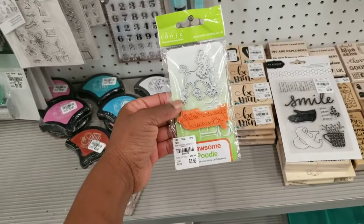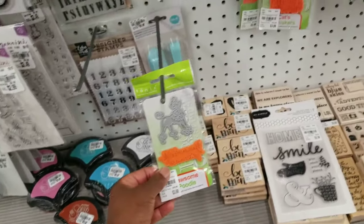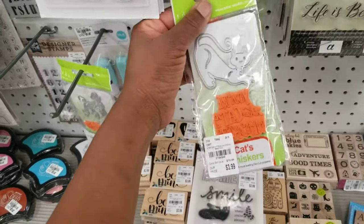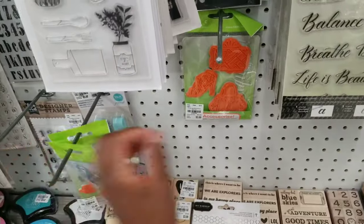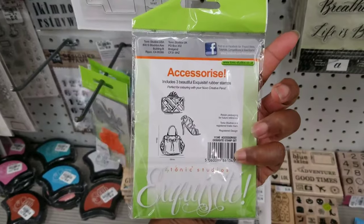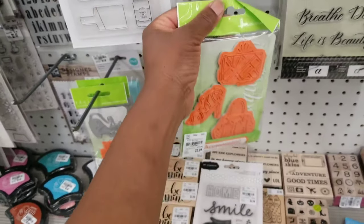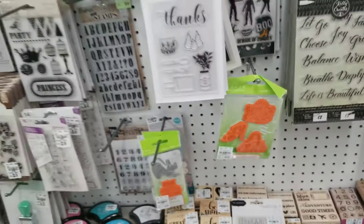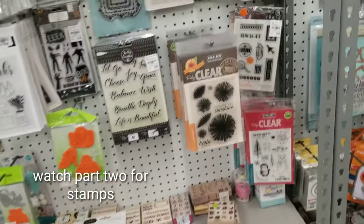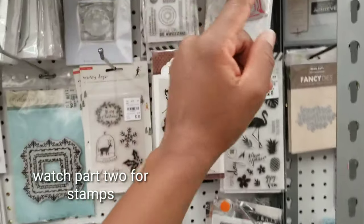Okay, look at this dog here. Oh, a die and stamp. And here's the cat and stamp, $3.99. And this looks like a girly set. Yeah, you got your purses and your shoes. Okay, for $3.99. There was a time I was really into designs like that. Not so much anymore. Okay, let's start up here.